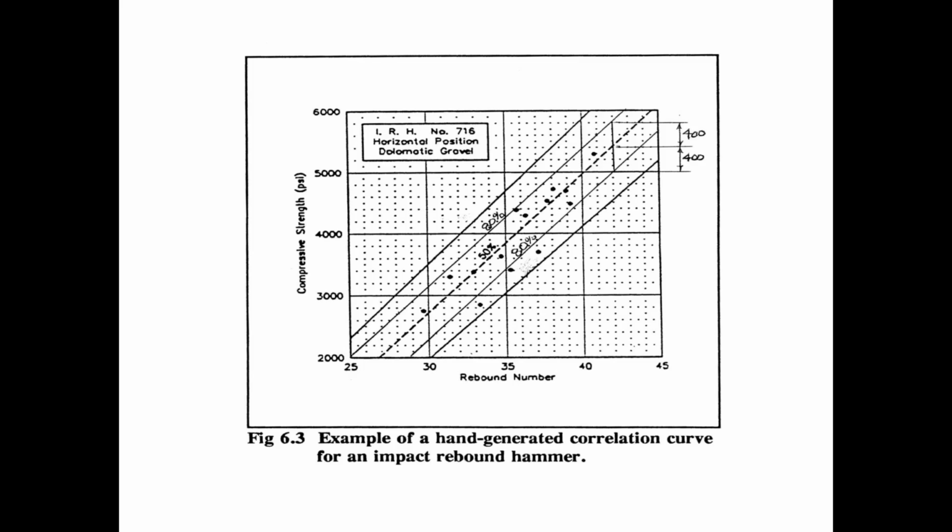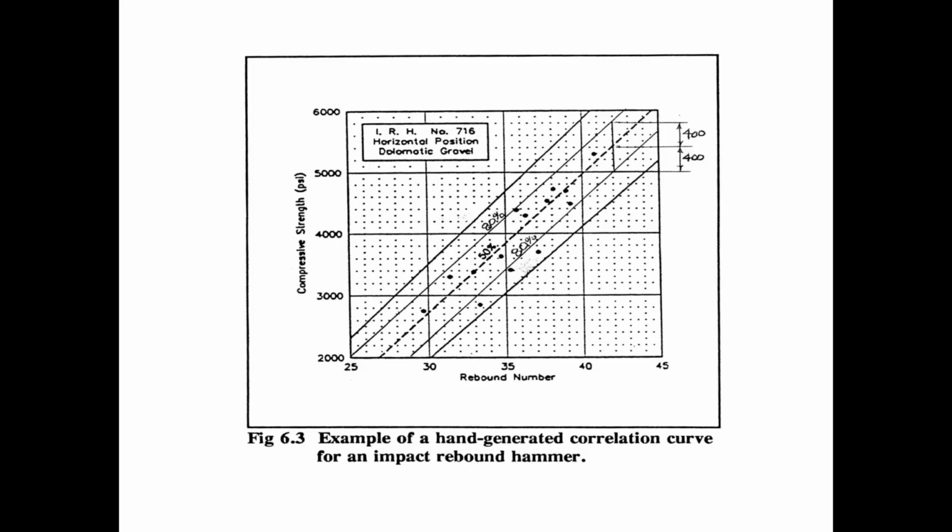All right, so if you've got a lot of data, then drawing your 95% confidence limit lines is actually pretty easy because all you have to do is just make sure that 95% of your data is on one side of the line and 5% of data is on the other side of the line.